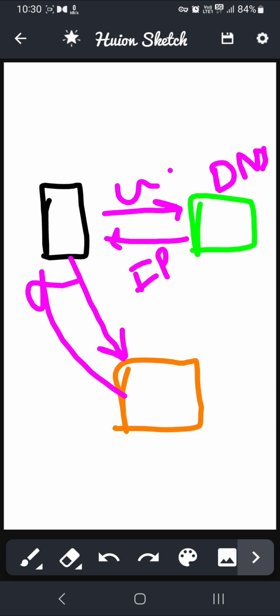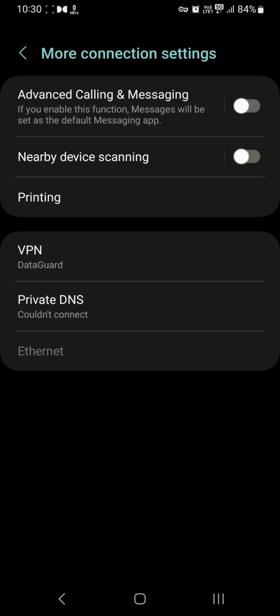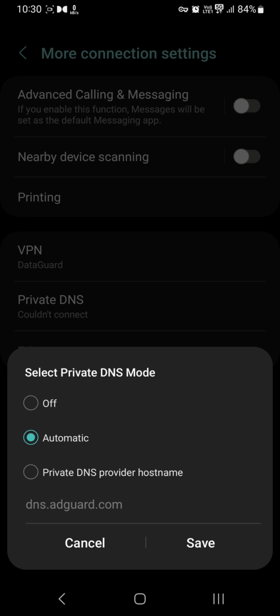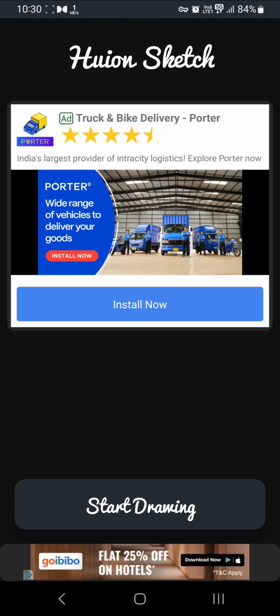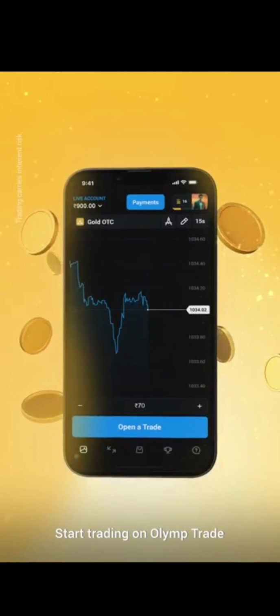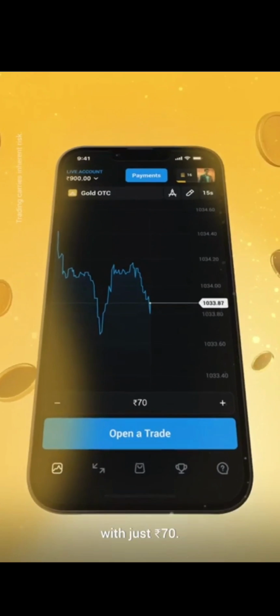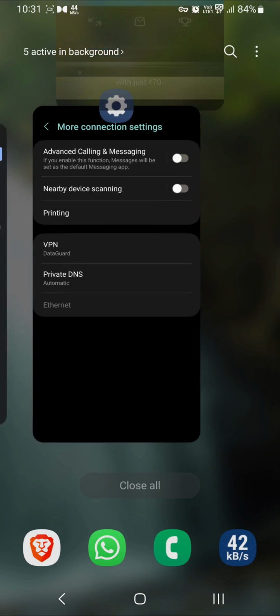What I'll do, I'll just very quickly close this app. And I'll just turn off the DNS for a second and let's see. Once I make it automatic or off, and if I open the same app again, just to show you, and here you go. You have the banner ad in the middle of the screen, at the bottom of the screen. And if I click on start drawing, and very soon if I try to do anything, you see, I cannot do anything. It directly took me to the, and if I just tap anywhere, it takes me to the Play Store to install those blah blah blah things.